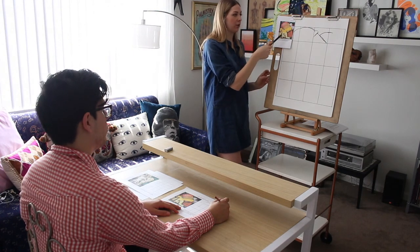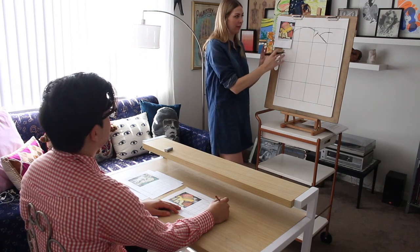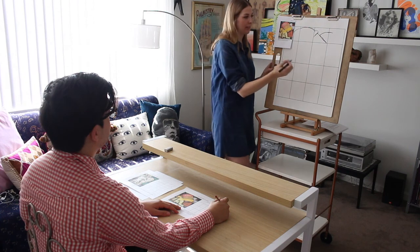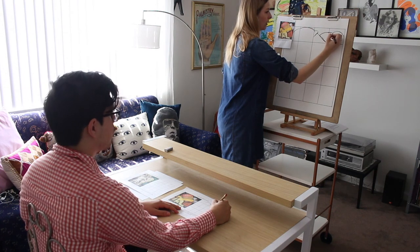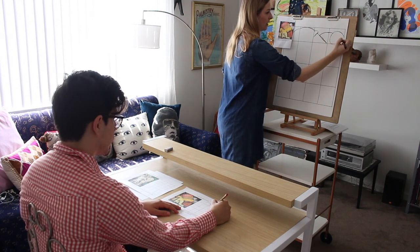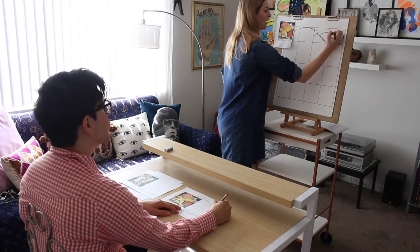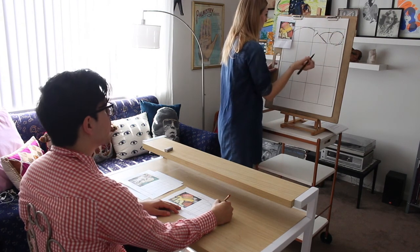You want to make sure you're drawing simplified shapes first, big simplified shapes, and then moving towards more complicated and adding more detail in. So I would just draw her head in as a circle like this. And then we can go back in and kind of refine the shape a little bit more.